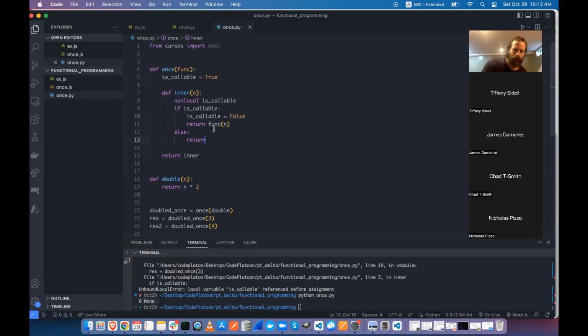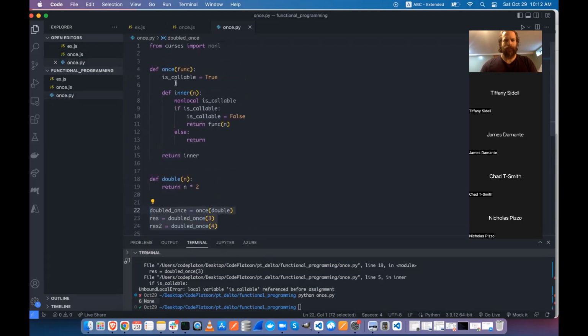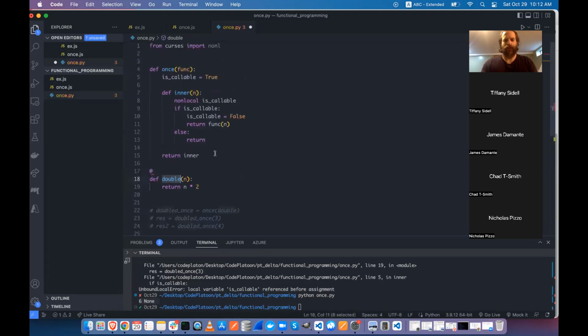Let's do one more quick example of the whole point of this. So this is just like JavaScript so far, right? We have this function and we call once and assign it and then call it again. Python actually gives us a very nice syntax feature where we can decorate double with once.